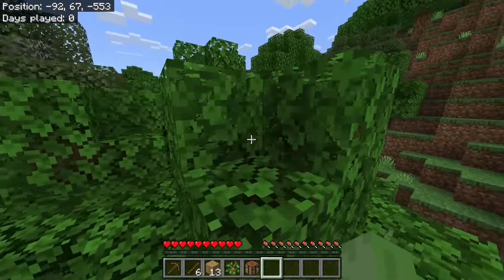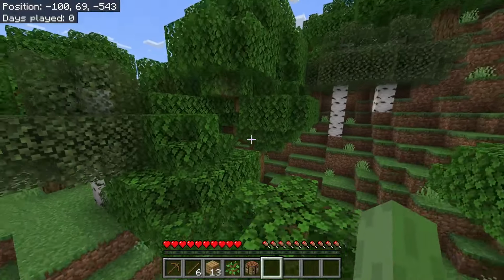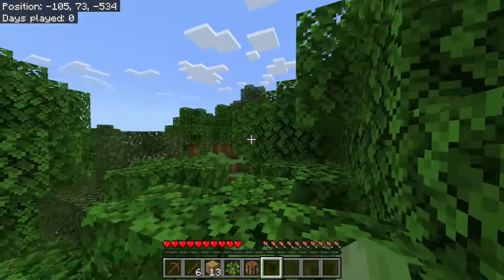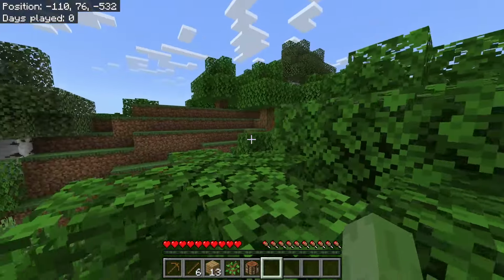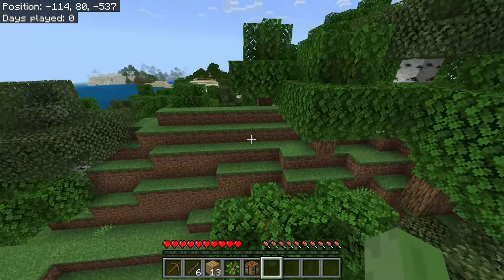Oh, you know what's a good idea? Let's actually go on top of here. Yeah, that big tree there. And see if we can kind of scout the area a bit. I do want to find some sheep so we can have a new spawn that's not that island. And, okay, nothing too crazy around here.